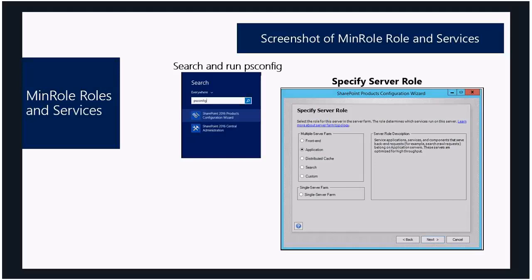But if you choose the single server farm, this is exactly the standalone server farm as we installed in earlier SharePoint farms here. The single server farm, as we mentioned, is typically used for test and demo purposes here.